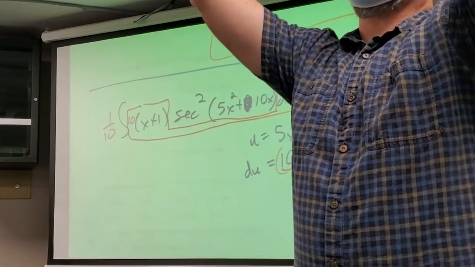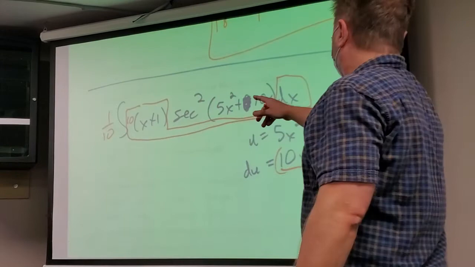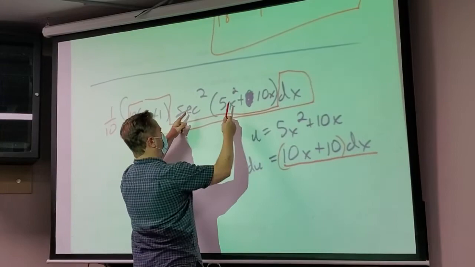Because what I'm really doing is just capturing the format of the integral without all the specific details, which is kind of nice. I'm just trying to get all the specifics out of the way so I can just see what it really is. So I can replace this with the u, and then I can replace this with u. Let's see what we get.